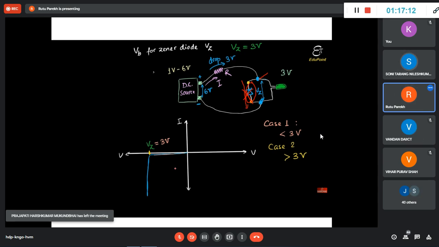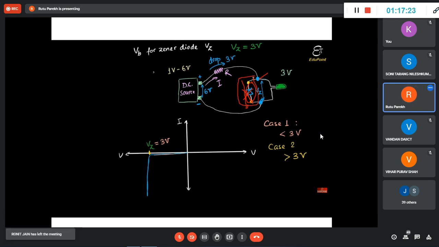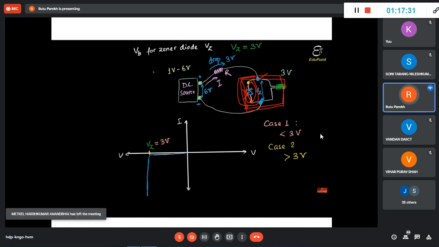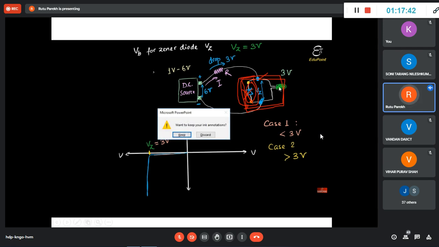That I understood. That I understood. But here for less than 3 volt, this is giving, this is not there in the circuit. Less than 3 volt, with change. Okay, and greater than 3 volt, you think of this from the LED point of view. This is giving the voltage. Right? Yes, ma'am. And I was just, yeah. So it is not mistaking.